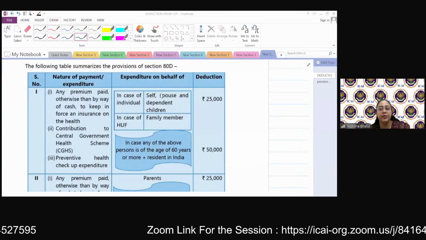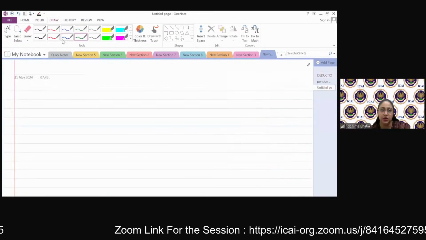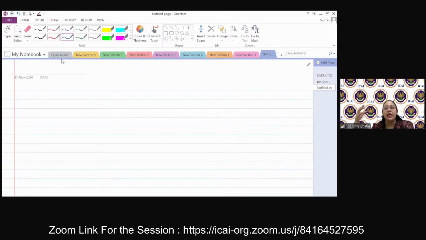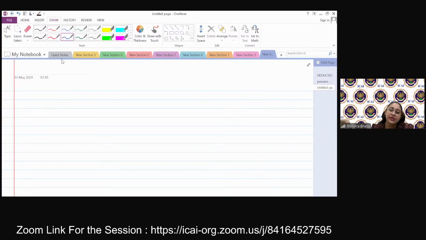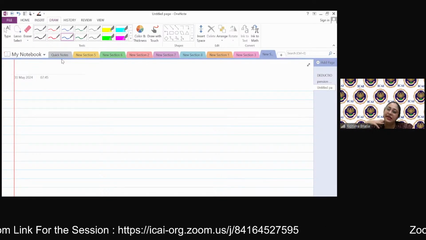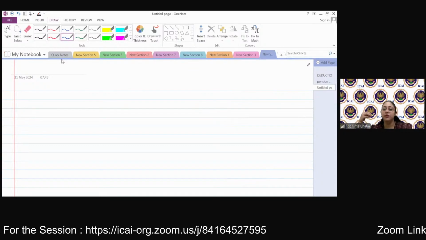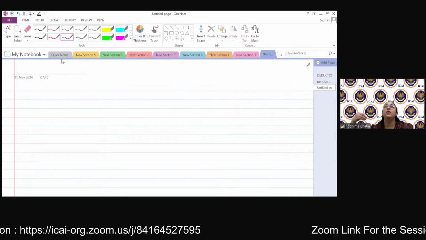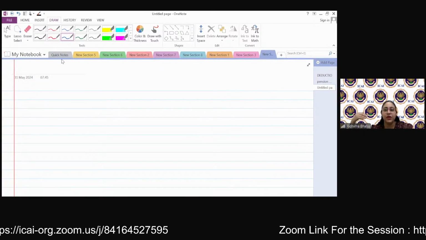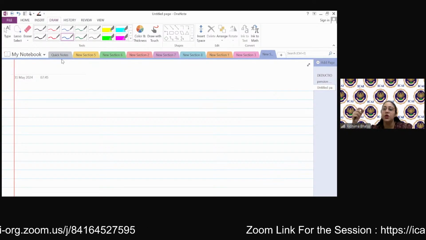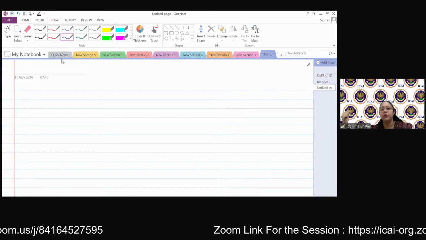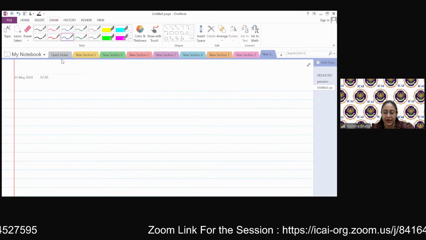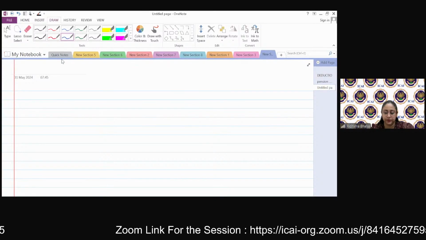So now we move on to a very important section, which is 80D. Most of the people have an idea that this is for medical insurance. Life insurance premium you pay, you get under 80C. Medical insurance premium you pay is under 80D. Now, what is the difference between medical insurance premium and life insurance premium? See, medical insurance premium is when you cover the health expenses or health treatment or medical expenses through insurance. That is medical insurance premium. When you cover the life, that is your life insurance premium. That is under 80C.